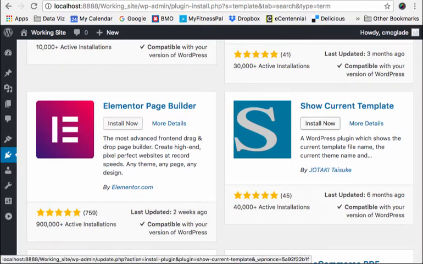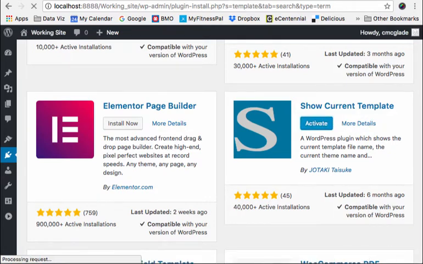I'm not going to worry about it too much, however, because this plugin is only going to be for us to use in our dashboard. It's not something that will affect the user experience of our website in any way. So we don't need to worry too much about it. If it ended up being a problem or if it led to a conflict or a security hole, we could easily delete it and it would inconvenience us, but it wouldn't impact on the user experience. So I'm going to install it and I'm going to activate it.